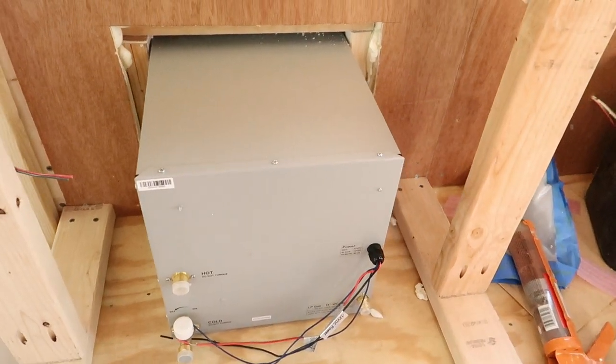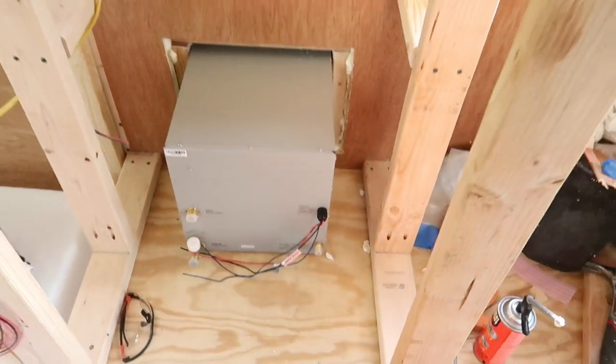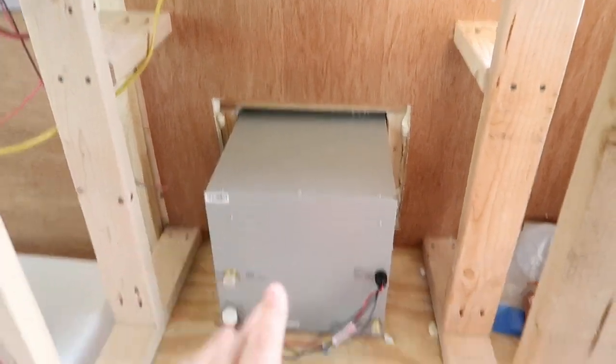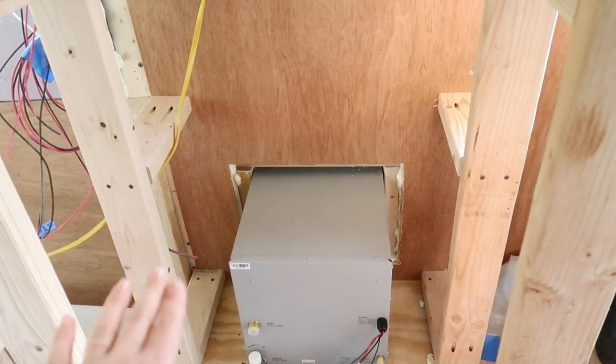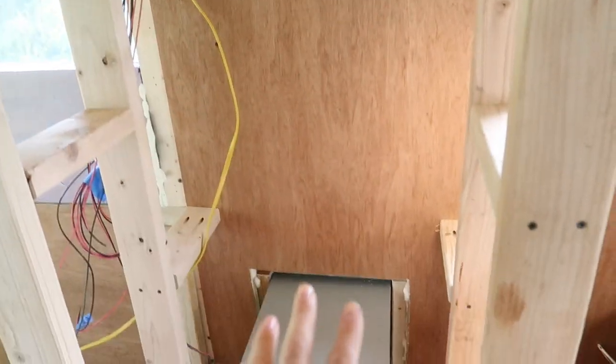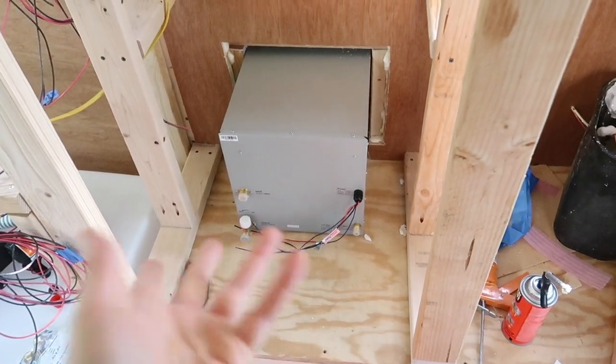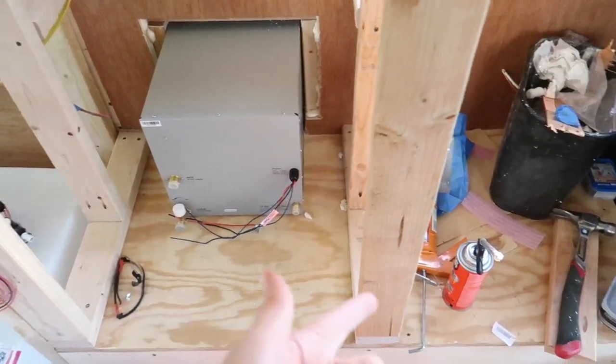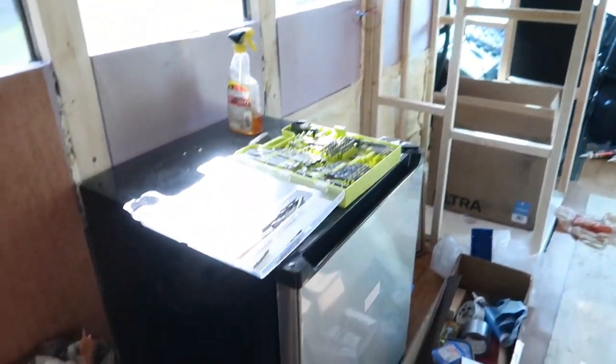Here is our water heater from the inside. So like we mentioned before, this is just inside of our closet. It'll take up the bottom foot or so of our closet. We'll put a board across, so then the rest of our closet is just storage space, and this will be appliance space, water heater, water pump, all that kind of stuff. And our plumbing will run through our closet to our sink and our shower.